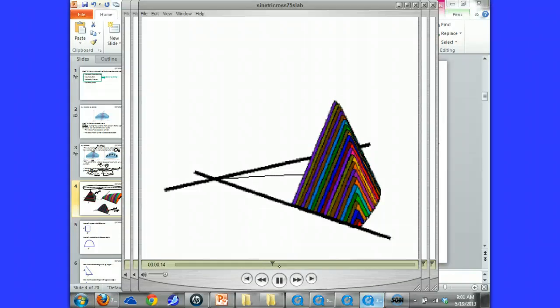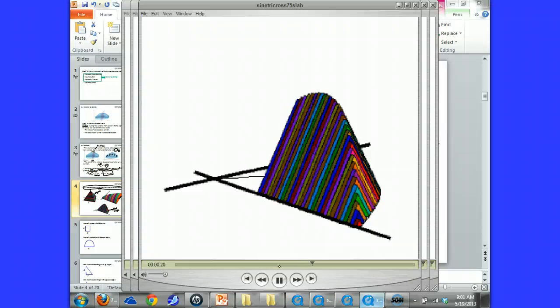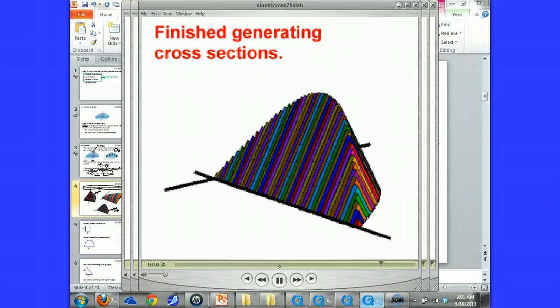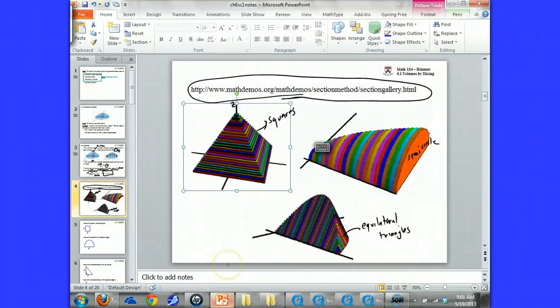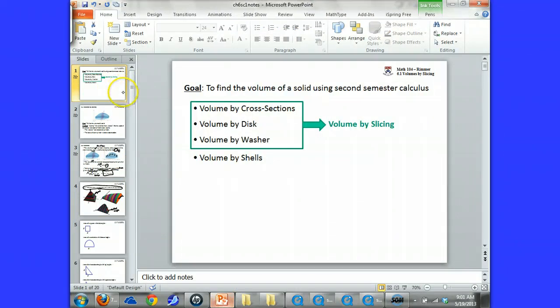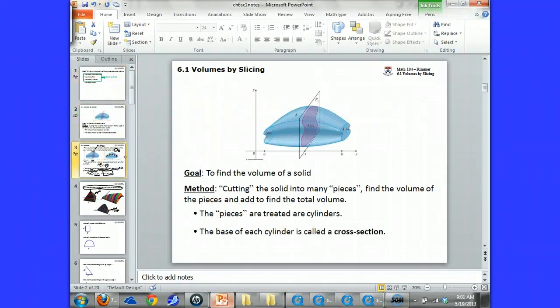And so each time it's our job to figure out the area of the cross section based on x or on y. In a separate video we'll see how to calculate the area of an equilateral triangle, the area of a semicircle. But for now, this is just the idea of finding the volume by cross sections. Okay. We're doing slicing, but the slices are cross sections. Okay, great.